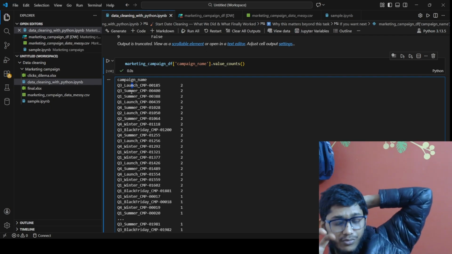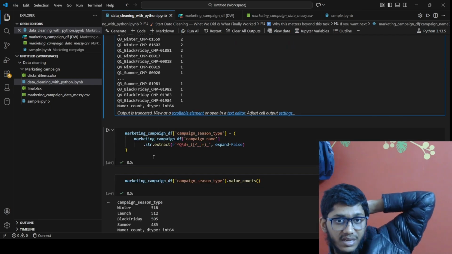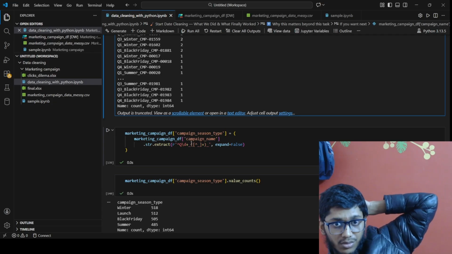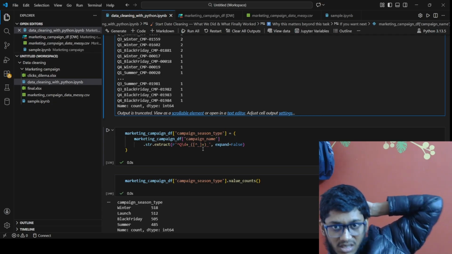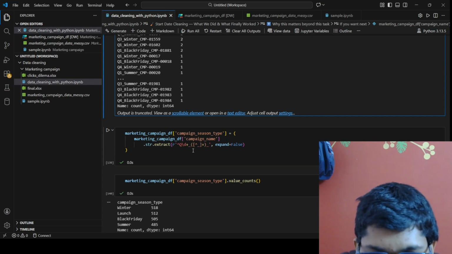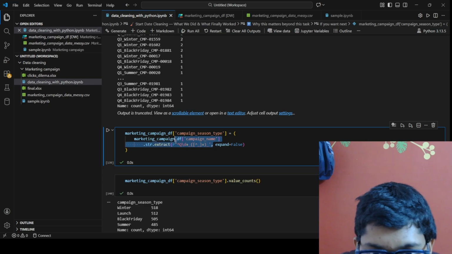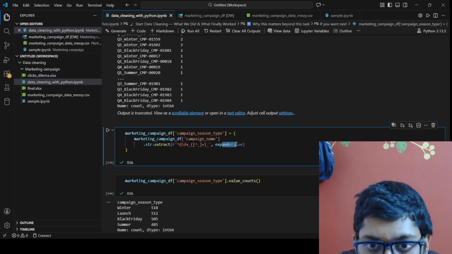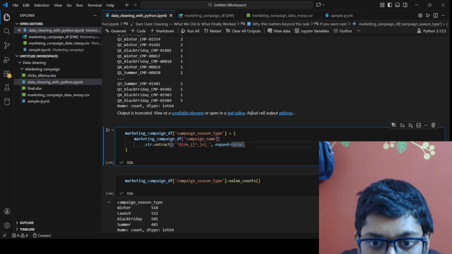The season, right? We need to extract the season now for better EDA. What we are going to do? We are going to use regular expressions but extract this thing raw what type this thing you can. So campaign season type.